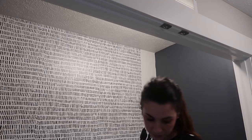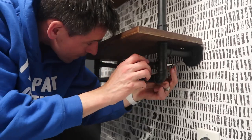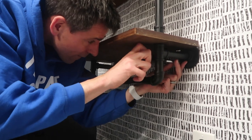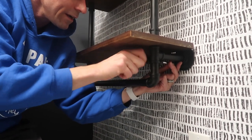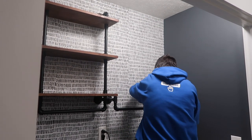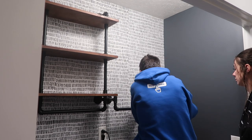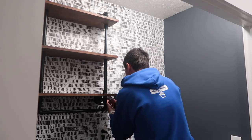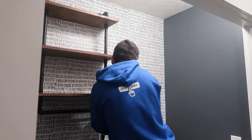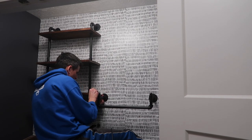Now that the wallpaper is all hung, it was time to hang the shelves, and I definitely needed my husband's help again with this. So I built one of these shelves and hung them up when it was already built, and then we decided for the second shelf, maybe we would assemble it as we go. Both ways proved to be challenging in their own ways, but I don't know what we would do if we did it again. I think we would probably build the shelf before hanging it on the wall, but either way, they both went up really nicely, and I'm so glad I had his help because this is not my forte.